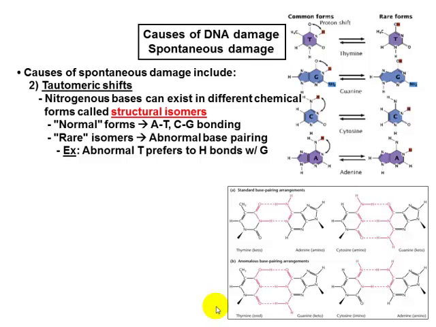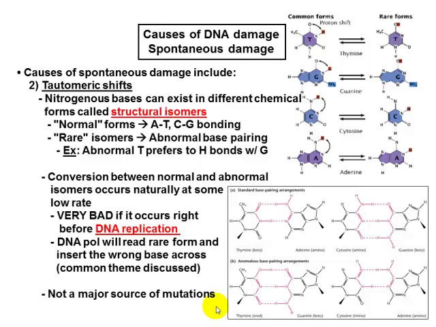It's tautomeric shifts. Now, what does that mean? Do you all take organic chemistry? Most of you, no? Yes? Okay. A tautomer is a form of a molecule that can be in equilibrium with a more stable or more common form. So what happens when it shifts to the rare form? Well, it can base pair with something that it is not supposed to. So you can imagine that this form of mutation should be fairly common if you have this equilibrium situation in the body. But it so happens that this is very rare.